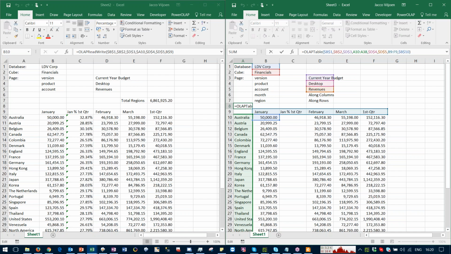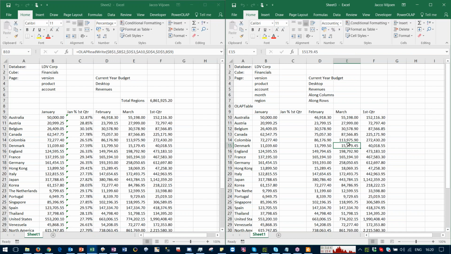And then all at the same time, it will bring me all of these regions and all of these month members. So the big difference here is that the one calculates faster. So Olap Table, because it's only one query, it calculates faster than the Olap Readwrite formulas. So the Olap Readwrite has got more flexibility, but the Olap Table is faster.